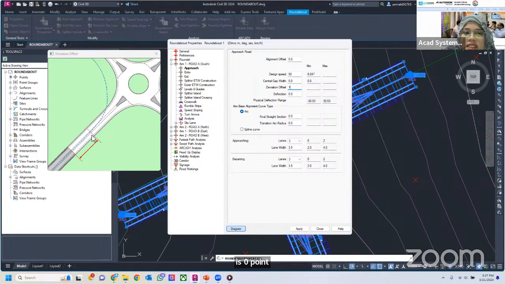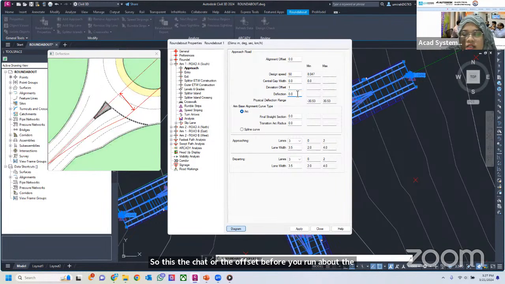So this is the gap, or the offset, before your roundabout connects to your road, and it is 1 meter. We also have deflection here. Deflection is the width of your center here. I'm just going to let it be 0.